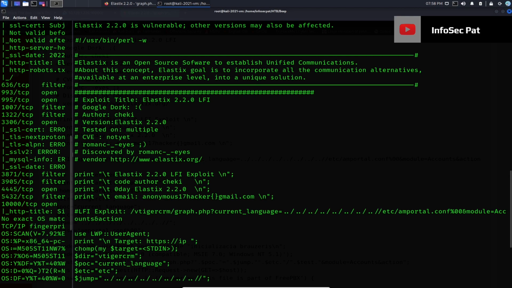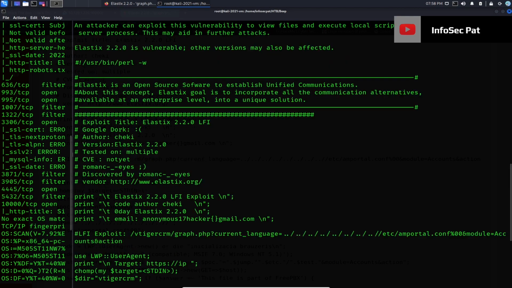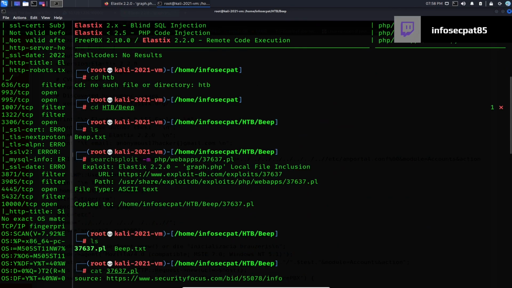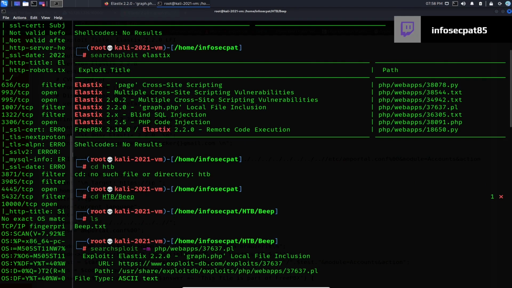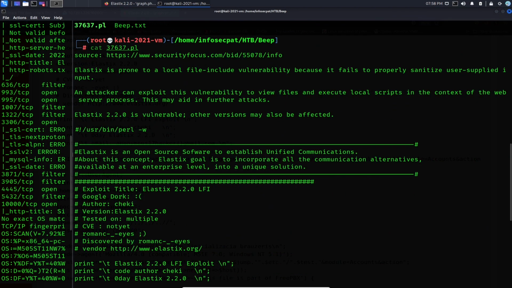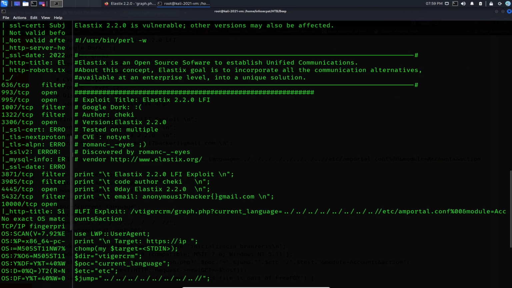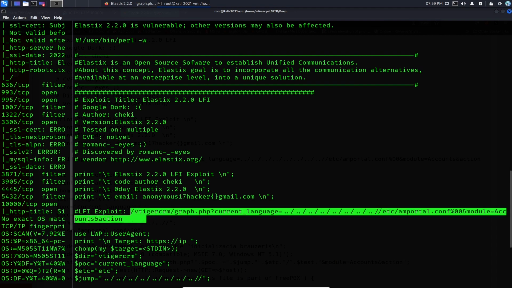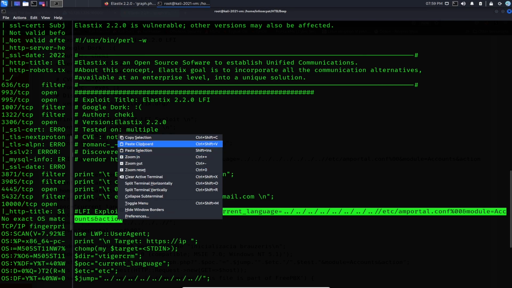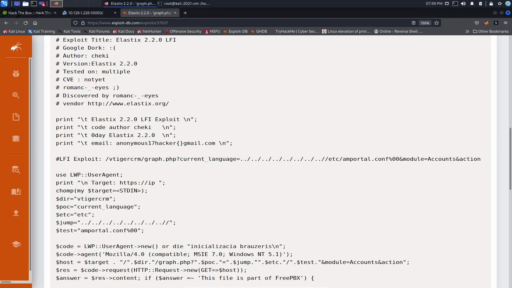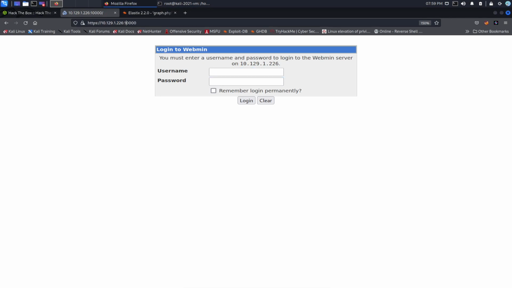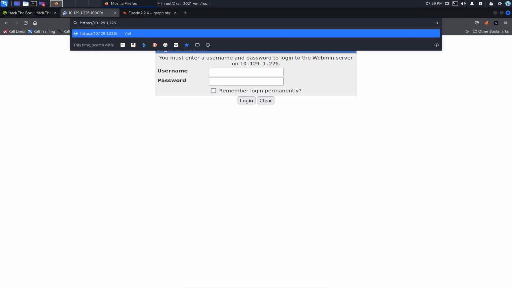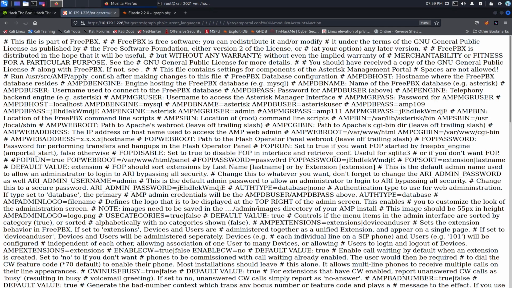Okay, so what we're going to give a go is the LFI, the local file inclusion. So if we take this, we go down, this is the exploit. Technically, if we give this a copy and go onto the site again, let's take that out really quick and paste, boom.